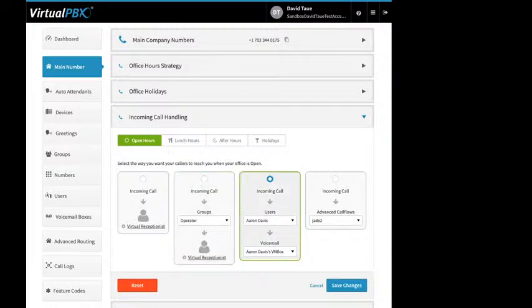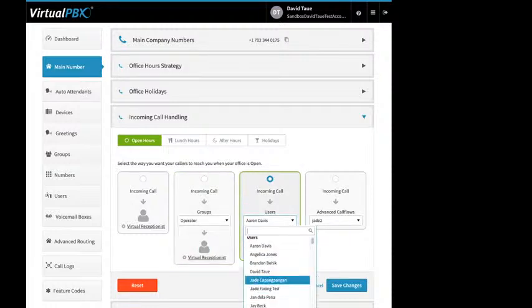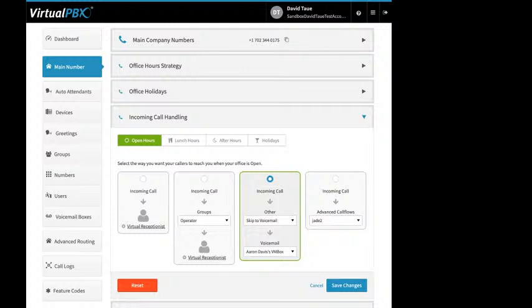Third option here, again, sending it to a user. Again, you can send it to a media file, a group, a call queue, a device, or other users. You also have one additional option at the very bottom, right here, skip to voicemail, where basically you're saying, hey, send callers to this voicemail box. And again, you can choose any voicemail box on the account. This particular setup where it says skip to voicemail, I most often see under holidays for a small business.